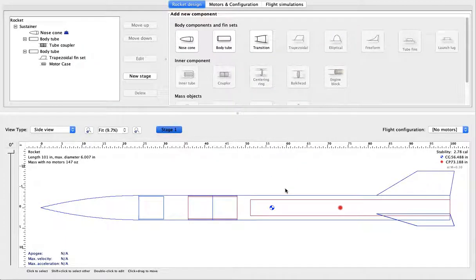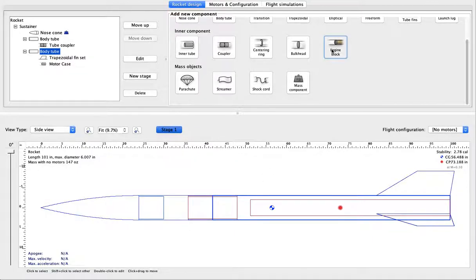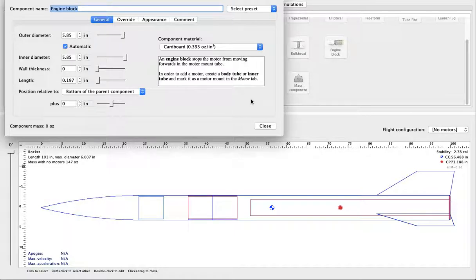All right, so we need a few things. First of all, it's not restrained here vertically. We need something to hold it in place. It's also not constrained horizontally. We need some kind of block to stop that engine from moving forward. If only there was some kind of block to stop an engine from moving forward. We can add an engine block. Go figure. We'll put this at the end of it, so we'll say plus 49. Ooh, minus 49. All right.